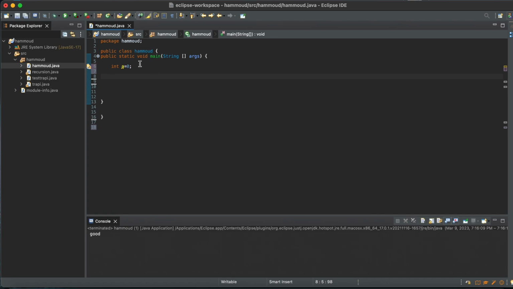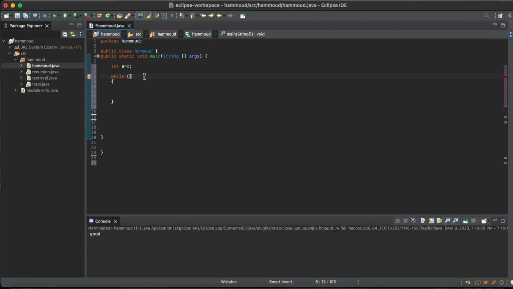For example, I have an integer which I initialized by 0, and let's see first of all what is the basic syntax of while loop. While loop, as the name suggests, uses the keyword while and then these round brackets and then these curly braces we will use to execute your statement. Here comes the condition. It can be true or false. Whenever this condition is true, it executes your code here, and as soon as this condition becomes false, then this loop will break.